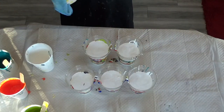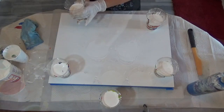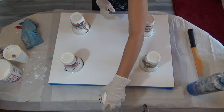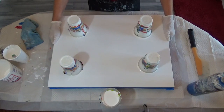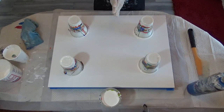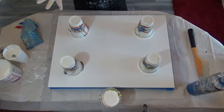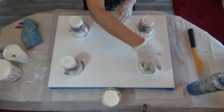Finally! Okay, the cups are ready, guys. I'm going to get the table ready with the canvas, and I'll be right back. And I have this fifth cup for the middle. Wait for those to come down. I'm excited about this one, guys. Very, very excited. Okay, I'm going to start right here.